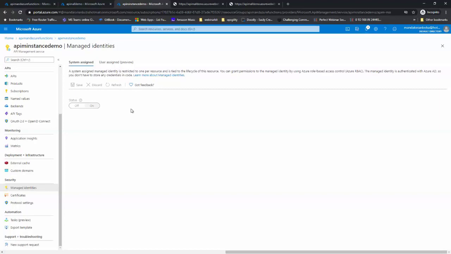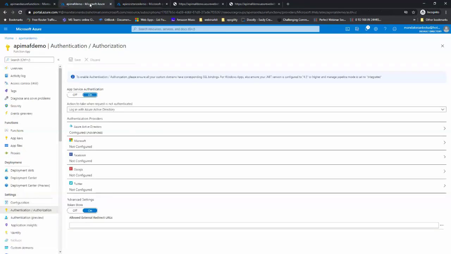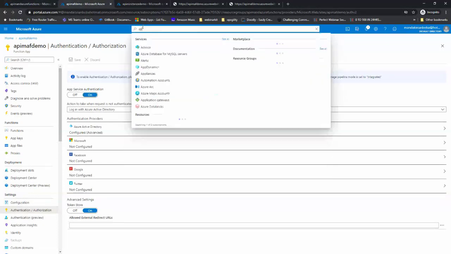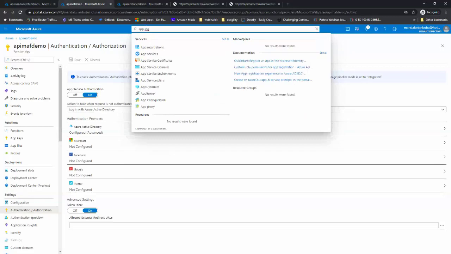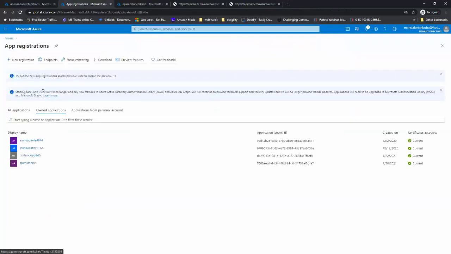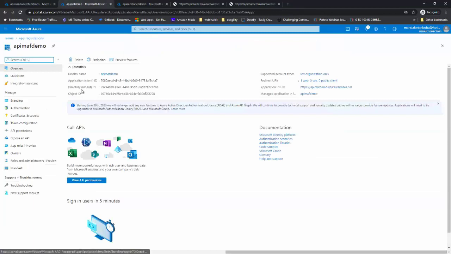All right, so that's seeming to take a while. So let's go ahead and jump the gun here a little bit. Let's go back into our app registrations, and let's go back to the Azure function and we'll grab this application client ID. So that, of course, is the endpoint client ID for the application for the Azure functions. And so what I'm going to do is use this from API to provide a pass-through.